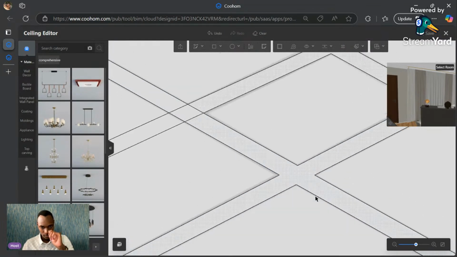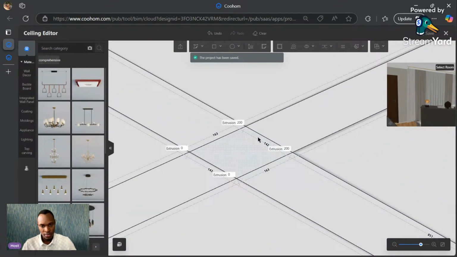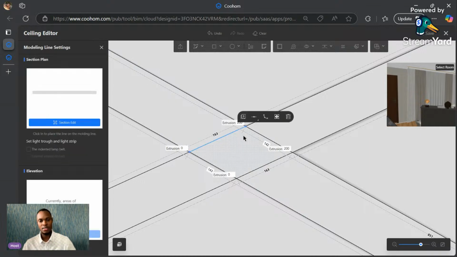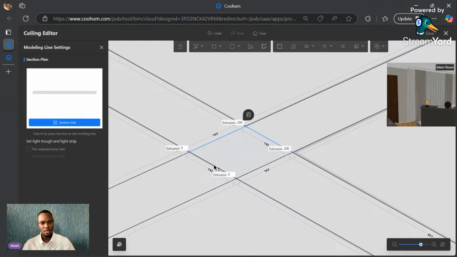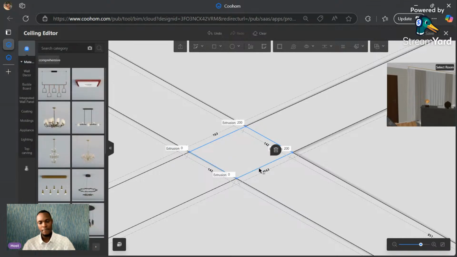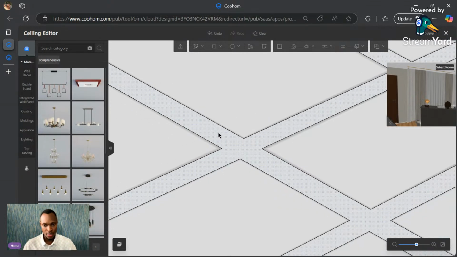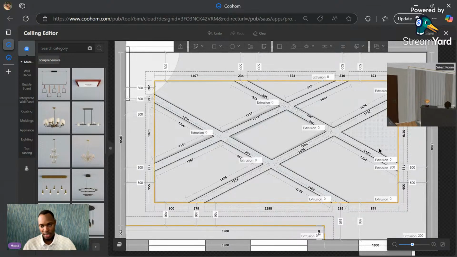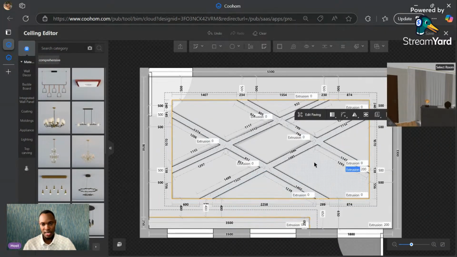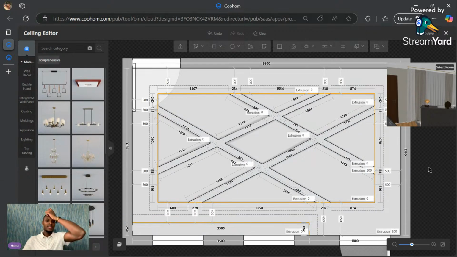Here as well. That. Perfect. So that way this entire thing becomes one continuous piece at 200 and the rest of them go down just like that. Okay. Perfect. There we go. There is our ceiling, just as we intend for it to come out, so we can save that and come back to plan now to finish up.